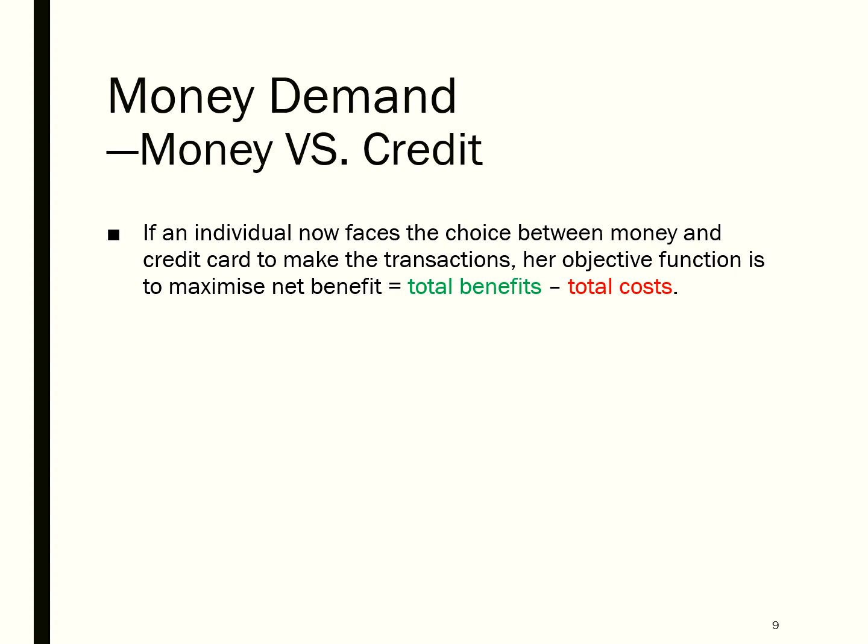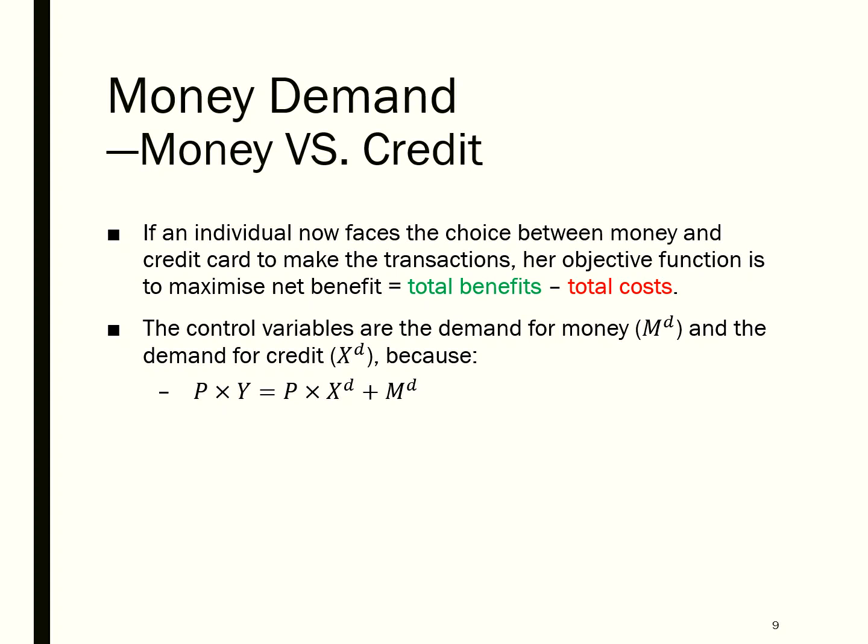Seeing that using a credit card is actually costly, you have to pay for the services provided by the credit card service. And also, using money is costly because you have to give up the interest on the balance of your bank account if you use cash instead. So both are costly. What you are doing is really making an optimal choice between money and credit card so that you maximize your net benefit, which is defined as the total benefits minus the total cost.